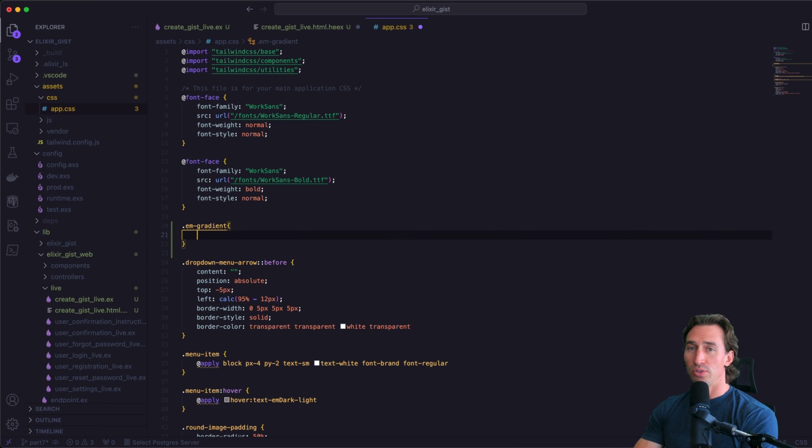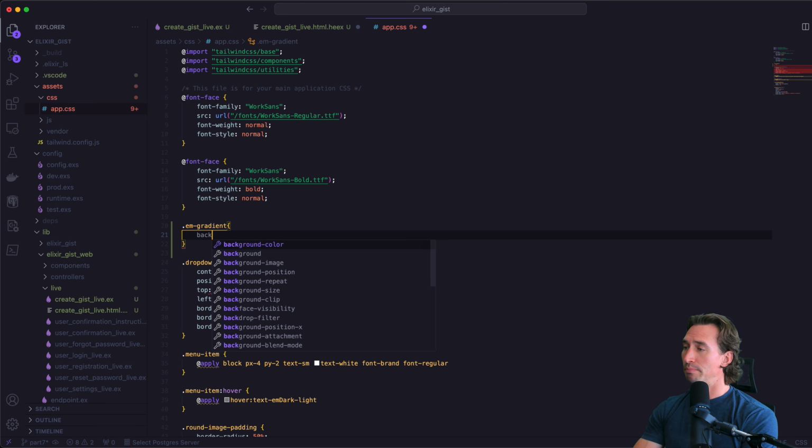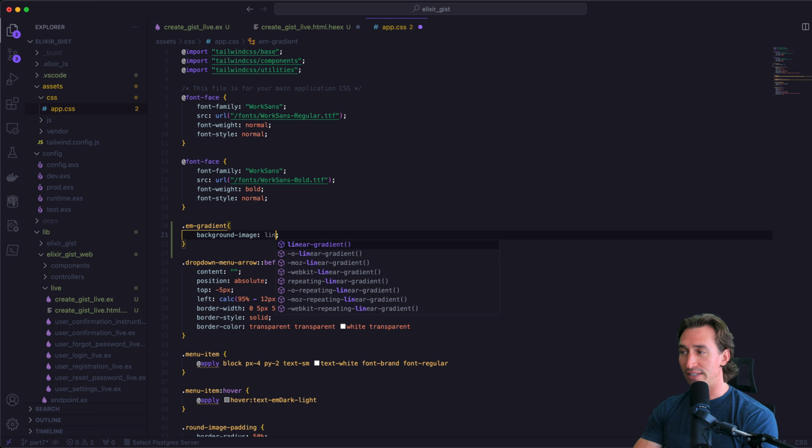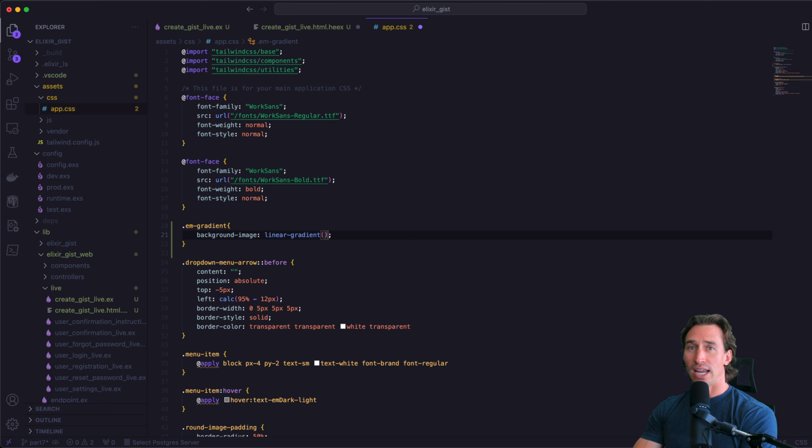And then we want to add a background-image. Inside of the background-image, what we want to set is we want to call the linear-gradient function here. And this takes a couple arguments. The first one is the direction of the gradient, and we want it to go from top to bottom. So we do to bottom here.